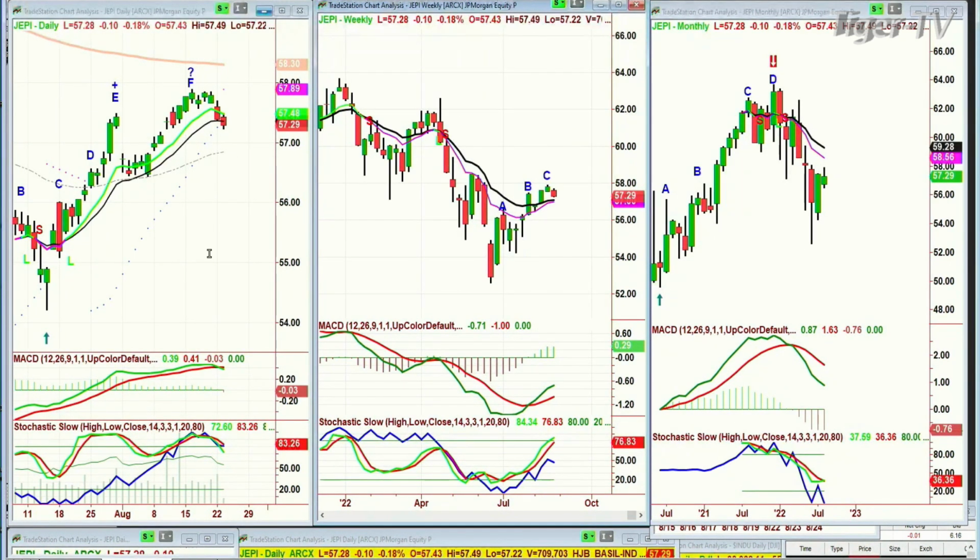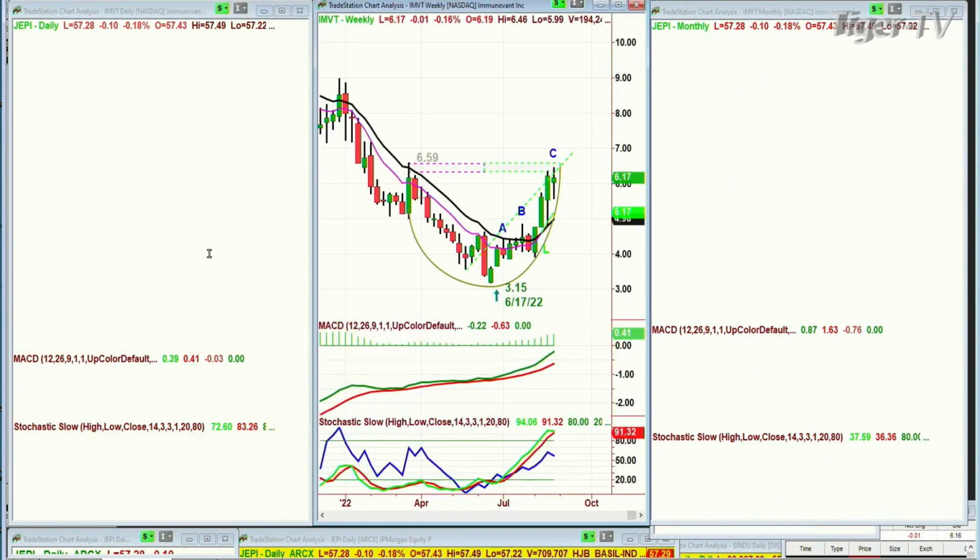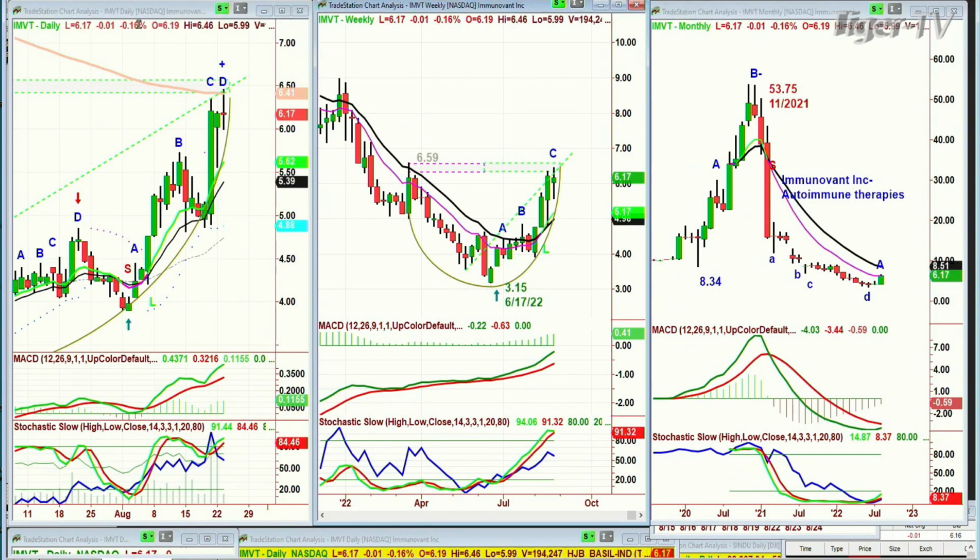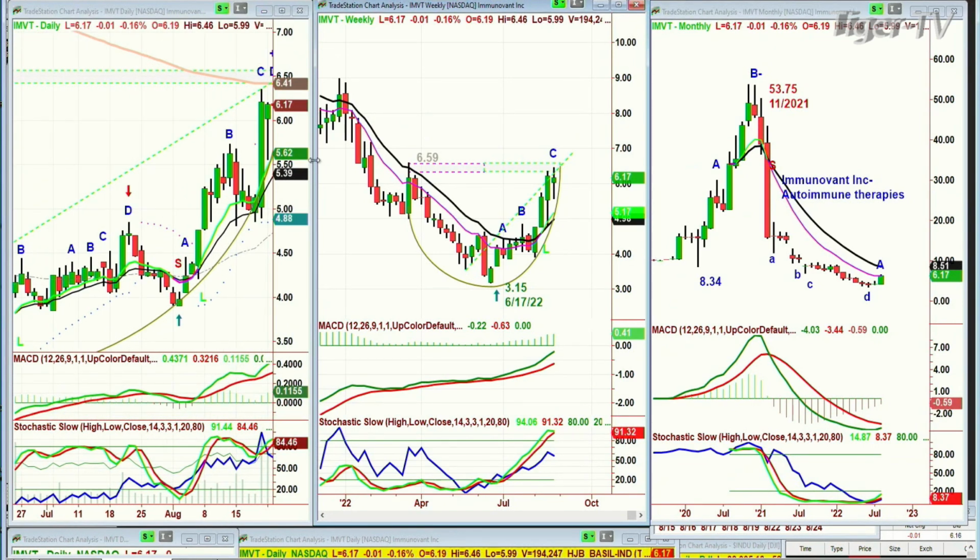So let me get back to my IMVT and explain what I was looking at. The other way that I like to do it is if it closes with a candle that says to me, you see this long-legged Roman candle right here from yesterday on IMVT, which is Immunovant Inc., autoimmune therapies. I wanted a little bit of a pullback just under 6. And if we got it under 6 before it went to 6.39, leg D, then I had a whole bunch of things to do, how to take some off immediately and then raise the stop, etc. And regardless of what would have happened, we would have made money.